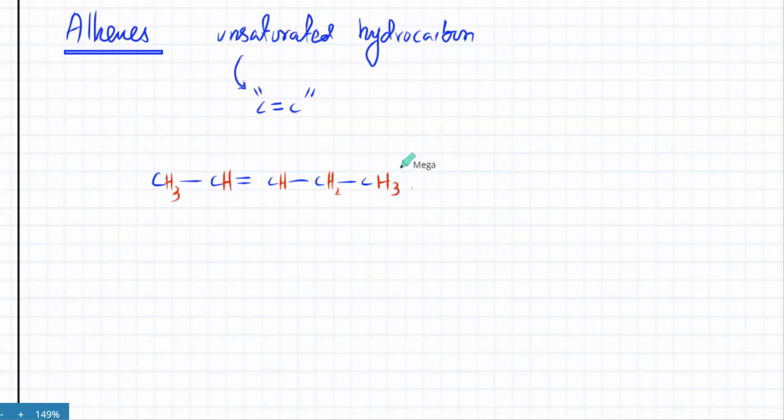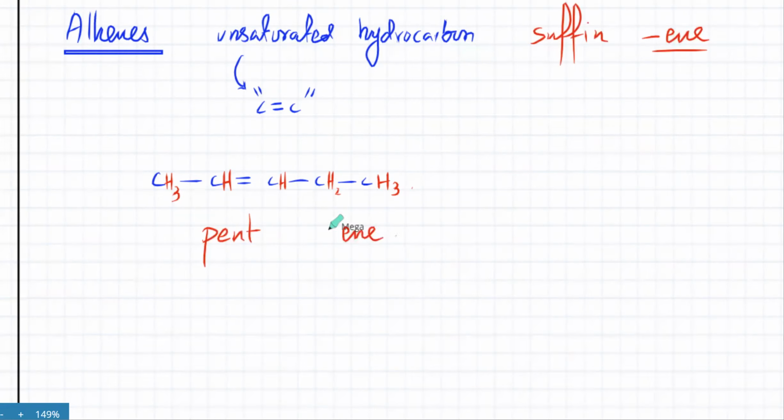So here's your molecule. What's the prefix? Pent. Pentene. In this case, alkenes have a suffix of -ene. So it's going to be pentene. But the thing is, some functional groups, like alkenes, would need a position, because you need to tell them exactly where the double bond is. The double bond could have been here or at any other place. So you would have to give the position of the double bond.